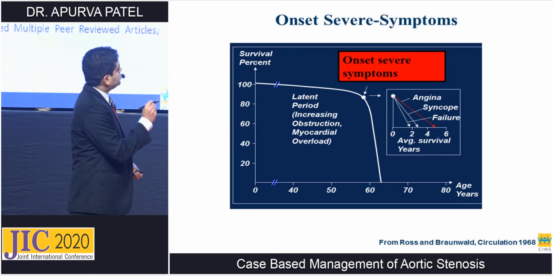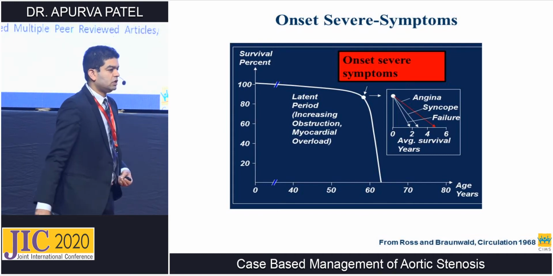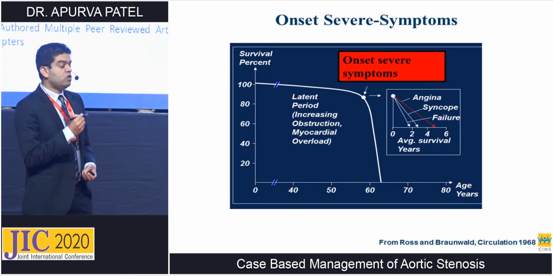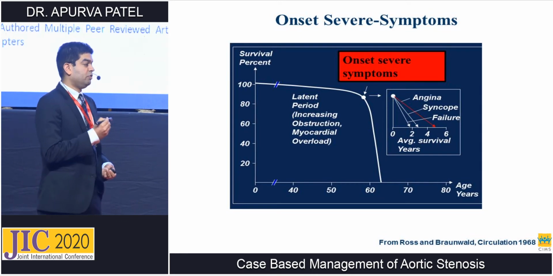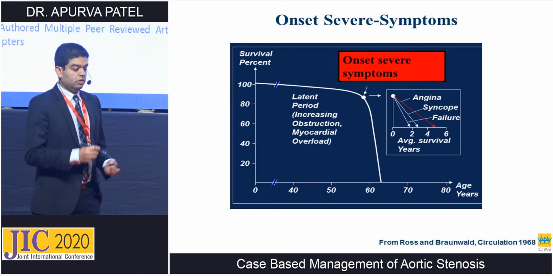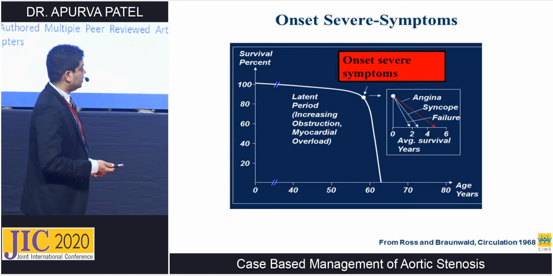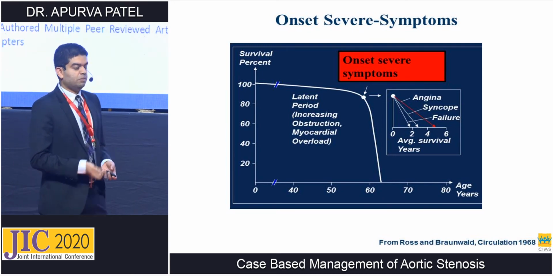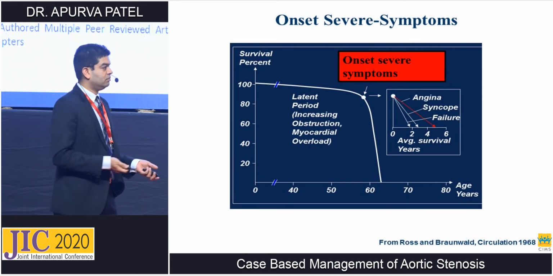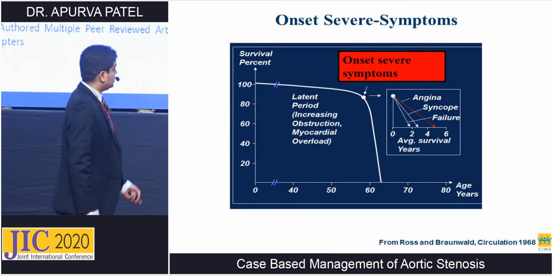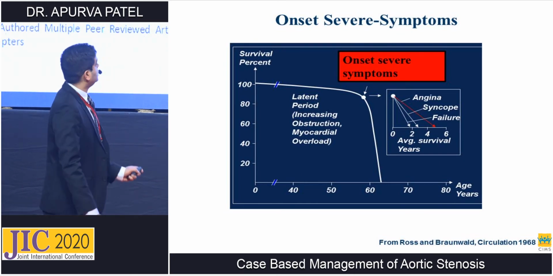However, if you look at this square, if you add LV dysfunction on top of it, your survival is reduced to less than 2 years. So if you don't treat a mechanical problem when it's symptomatic, you'll end up in trouble. If you ask me what's the problem for a mechanical stenosis, the answer has to be mechanical as well.